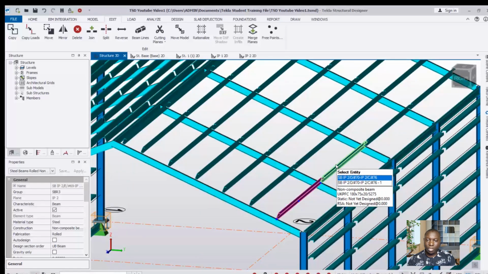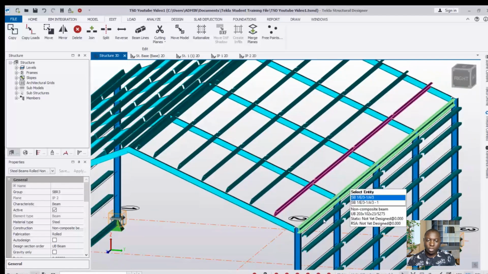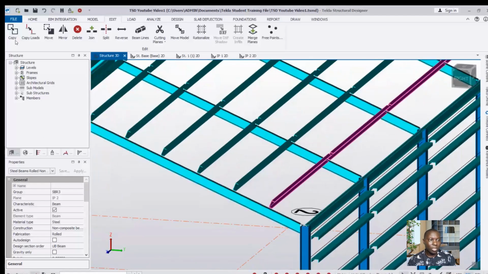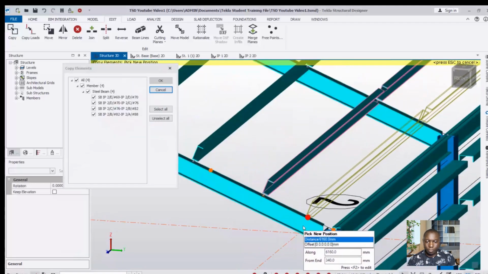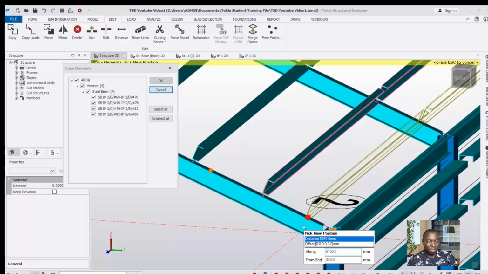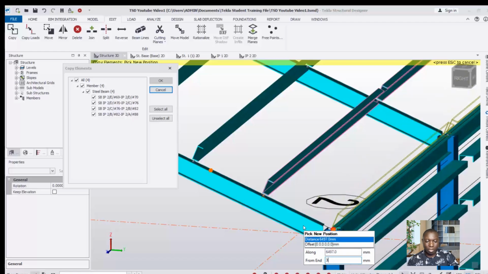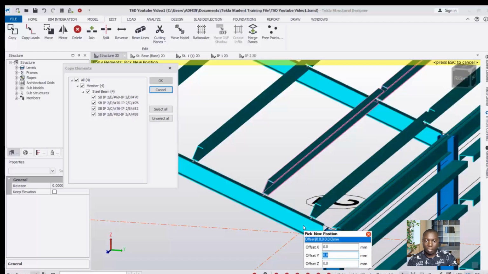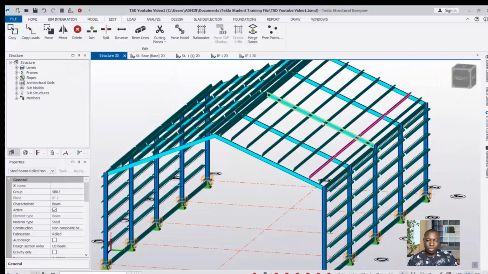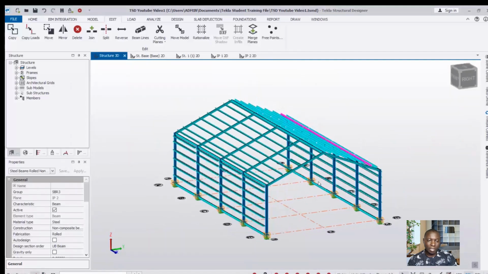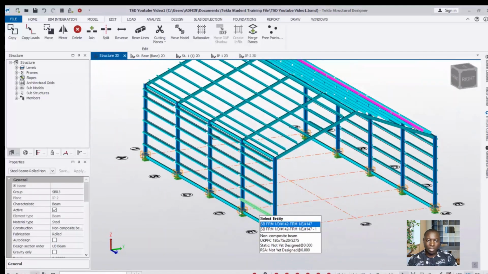I hold the Control key and I pick multiple of these provisions just like this. Then I use the copy option. I pick from this point, move my hand this way. I use F2 again on the keyboard, and then the tab key, F2 again, tab key. Type 300 and then enter. So everything is almost done. We are good to go with our 4 lines, and we have modeled that successfully.